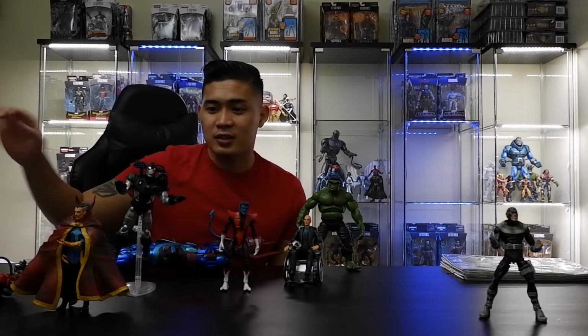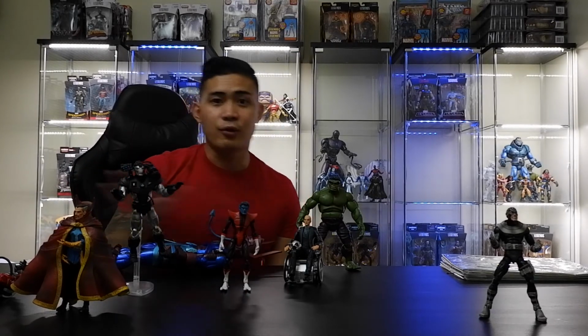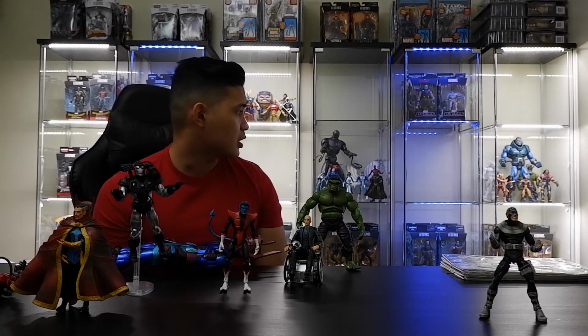So nothing against you in-box collectors, but I think you guys would have more fun having these out and getting to actually touch them and feel them, and enjoy posting them. So they look good. I'm gonna do a tour of my collection room here probably at the end of the year, before New Year's Eve, so you guys can see a good comparison of what they look like in box.